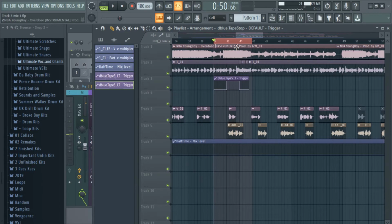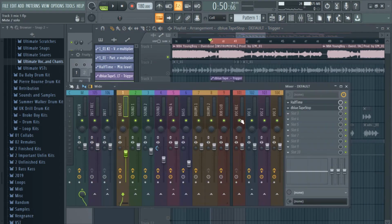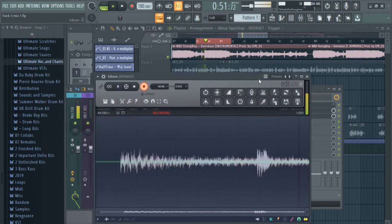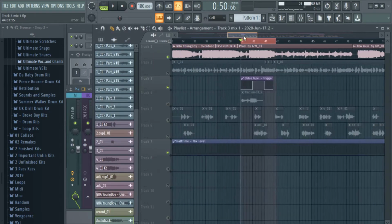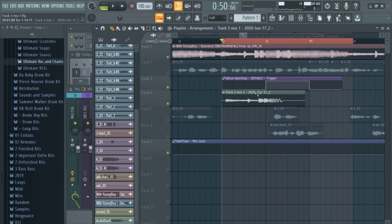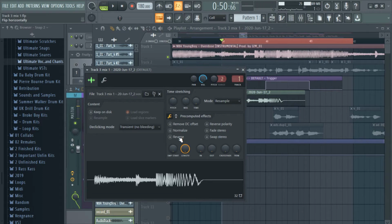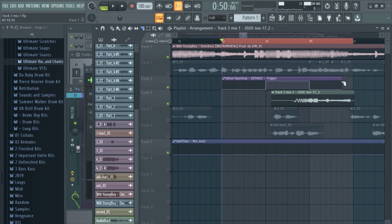And you would export this part. So what I would do is go like this, record. So now you can listen to that. And then to get that audio clip, I can just click on here and it'll put it onto the playlist here. And then now I have this. And so I can reverse that. And I can just move it like there and then cut this part off.